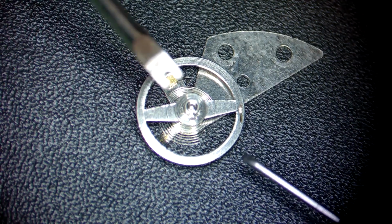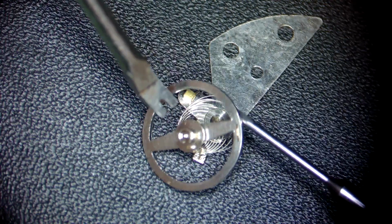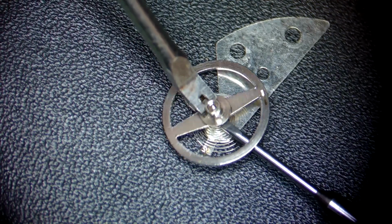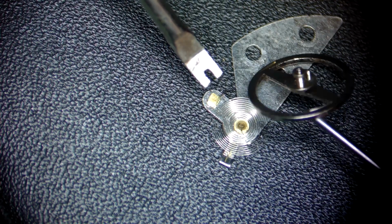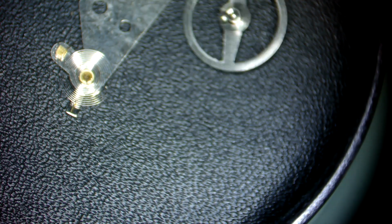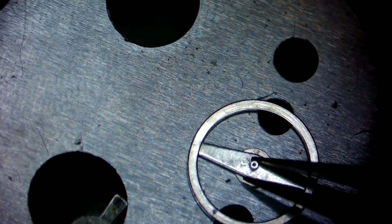So now begins the portion of this fix, which is the new uncharted territory. Removing the entire balance wheel with its pressed-in roller, again, because it's such an inexpensive movement, and doing what you generally don't want to do, which is replace the balance with the original hairspring without vibrating the hairspring. That can be prone to error. But with this watch, all bets were off.